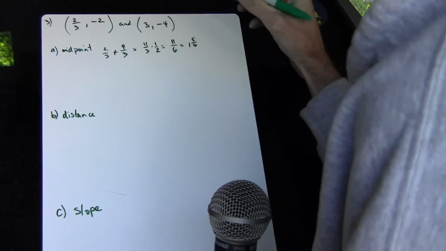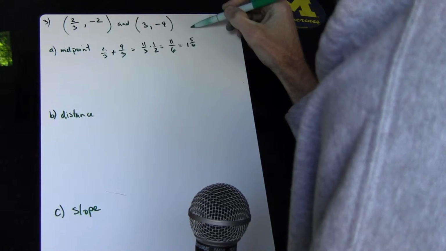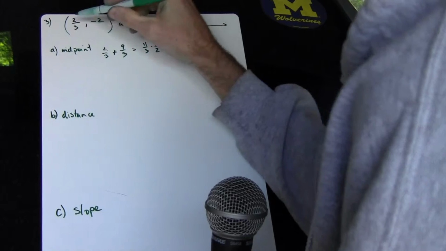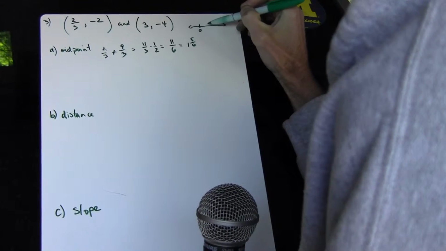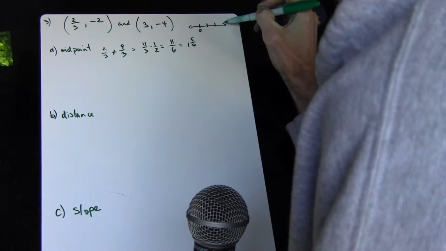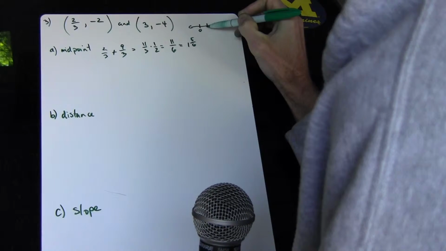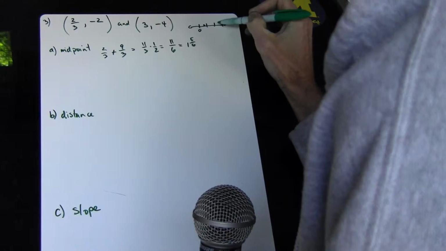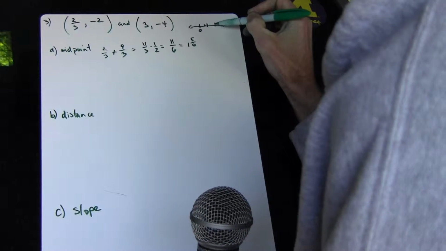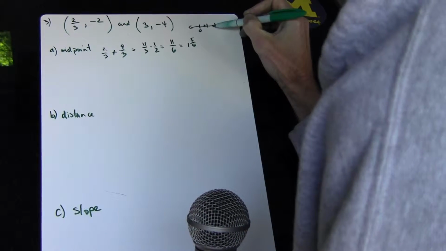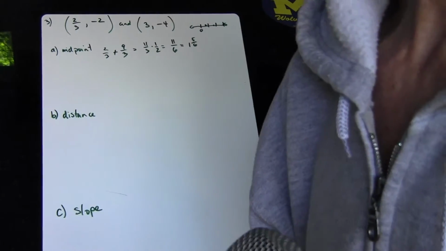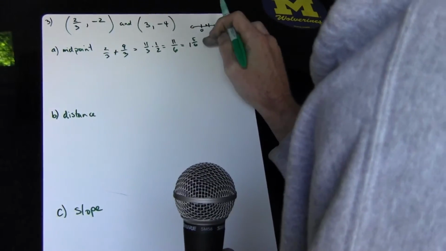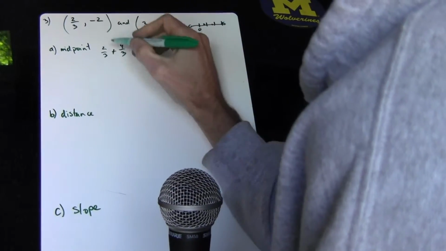Now I could do a quick little check to make sure I'm doing the formula correctly. I'm going to graph on a little number line. I'm going to graph 2/3, so that's 0, that's 1, 2, and 3. 2/3 is right about here, and 3 is right here. Just eyeballing the midpoint, it's not quite 2, it's going to be a little less than 2, and voila, 1 5/6 is a little less than 2. So it looks like we're good with the x. That's the x midpoint, and for the y, I'll do the same thing.